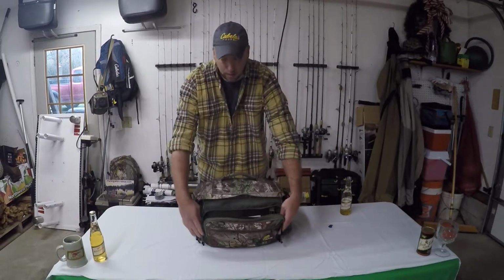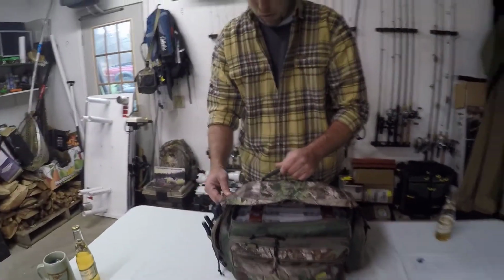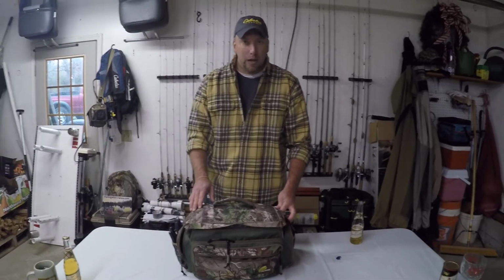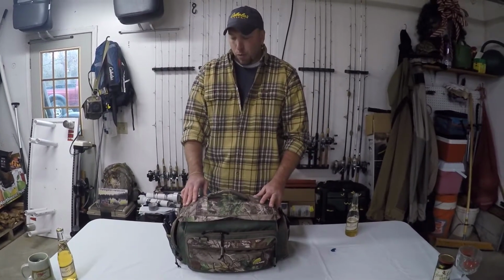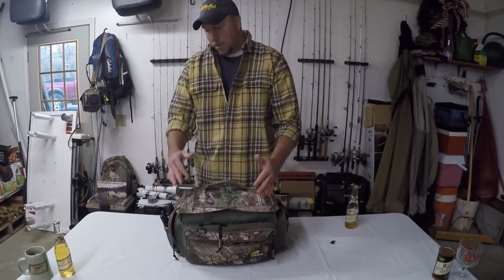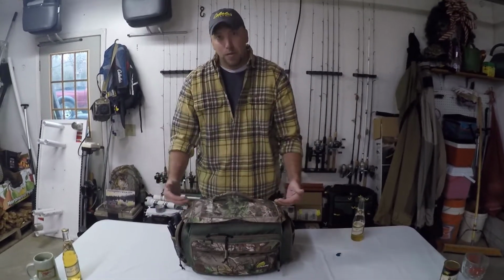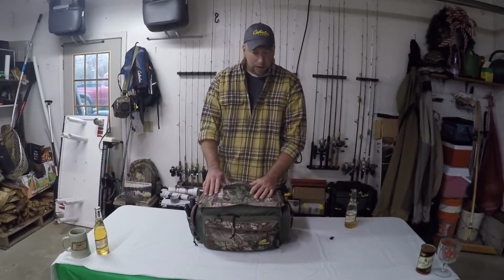Overall good size. The weight of it is pretty good. Again, the handle has performed pretty well. So no major issues with that. The camo design, some guys like the camo, some guys might like a plain color bag. Again, that's personal preference. That really doesn't have anything to do with the performance. Overall, it's held up pretty well. Again, this thing has got drenched. It's been sitting out in the sun all day, not a lot of fading. Things inside don't get wet whenever it does rain, especially if you have the zippers all set. So no major issues there.